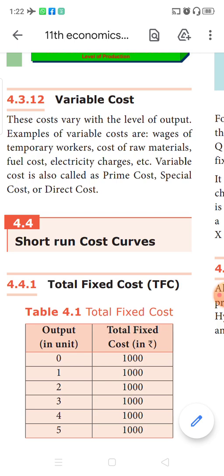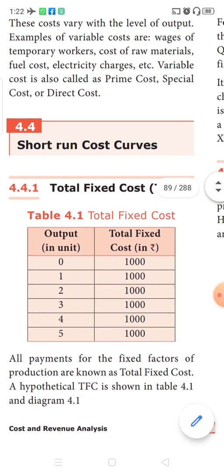Now let us see the cost concepts in the form of how they are represented in the form of curves and tables, and in the long run what is the nature of the fixed cost, variable cost and total cost, and in the short run what are the natures of the fixed cost and variable cost, and how it varies. The nature we shall understand with the help of the table and the diagram. Now let us understand in the short run.